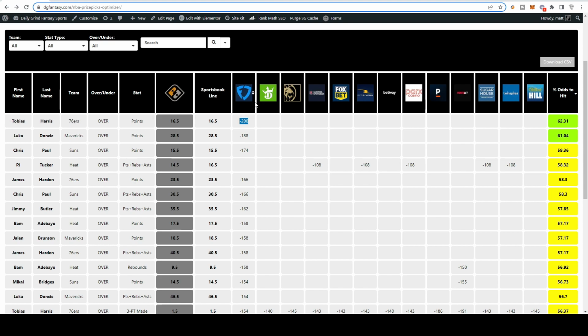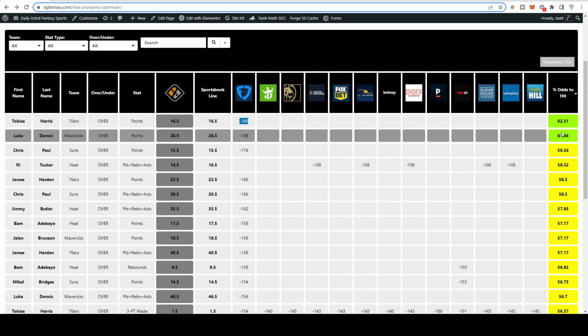We also have to consider that each sportsbook sets their line with some added juice so that they stay profitable when the bettor places a bet. So we actually took this into consideration. If you look at the far right column here, the percentage chance to hit is not exactly 66.7% to hit the over. Usually the juice line affects this percentage by about 3 to 5%. Don't worry, we already have a formula to factor that in. You'll notice that the percentage odds to hit are a little bit lower than the juice line probability.